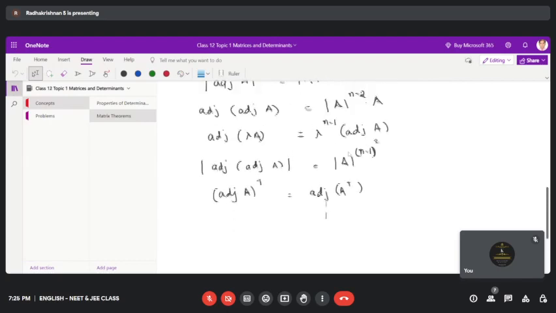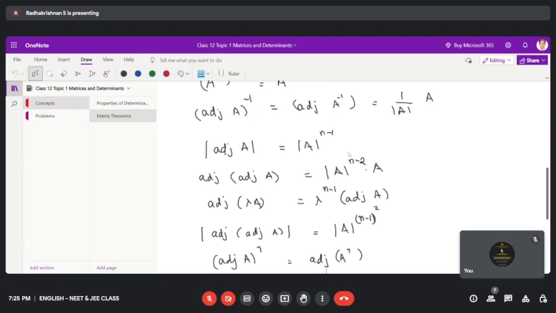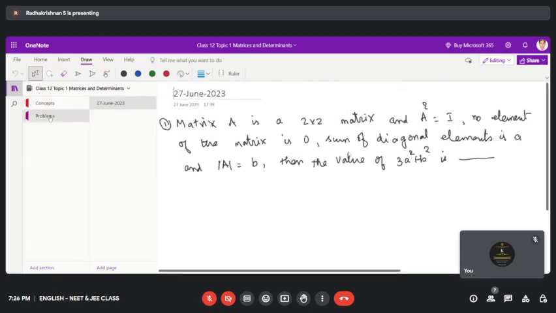I have only given some of them, not all, just to show that these are the kind of formulas that we'll be using in problems. IIT problems are mostly going to be based on these. So now let's go to some problems. One problem. Based on whatever we have discussed so far, how comfortable are you with these things? Whatever I showed you, the problems are going to be based on this.